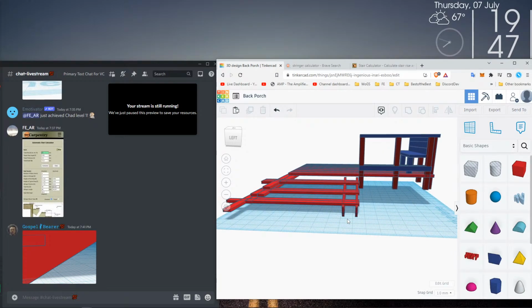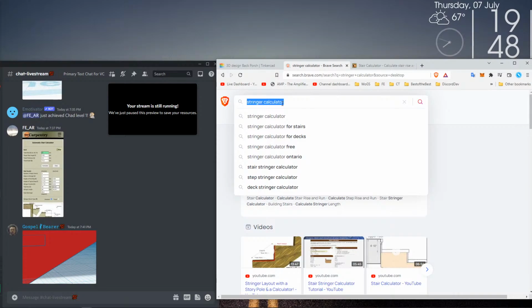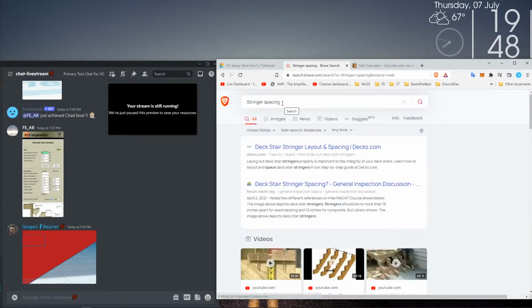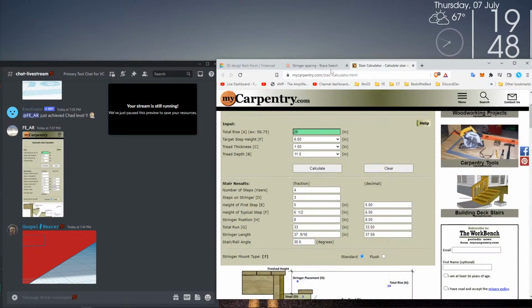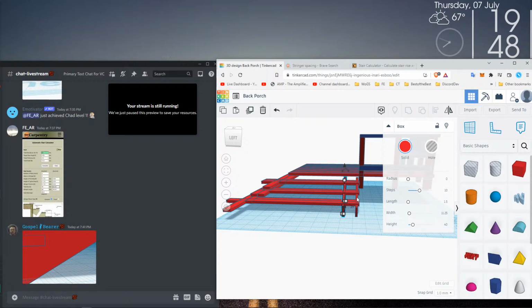Man, 12 inches seems so close. I've heard different numbers for stringer spacing. Let me play around with this, and then I'll look it up. No more than 16 inches apart for wood decking and 12 inches for composite. Then look up how to install wraparound stringer stairs. Yeah, that's what I'm about to do. Control V.